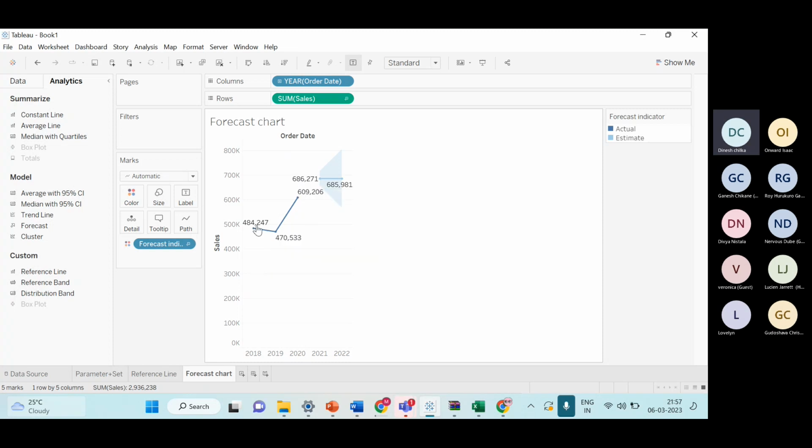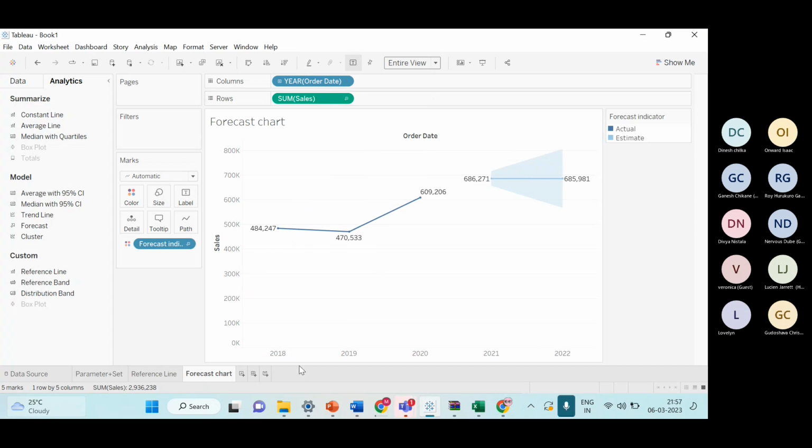If you go to the standard, entire view, I get to know that after 2020, the 21 sales should be 6,86,000 and the 22 sales 6,85,000. That means the sales should be constant for the next year, if I'm correct. Am I correct or not?